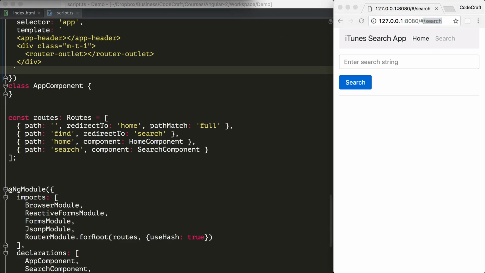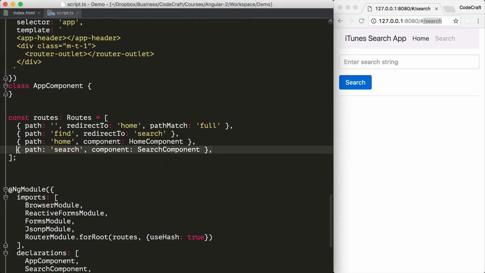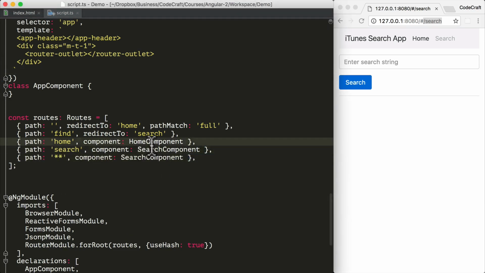Now we can also add a catch-all route by using a special path notation. So if a path has 2 star characters, this is going to act like a catch-all route. If we try to navigate to a URL and that URL doesn't match any of the other routes in our route configuration, but we have a double star route, it will then always match the double star route. So our double star route is saying to show the home component.